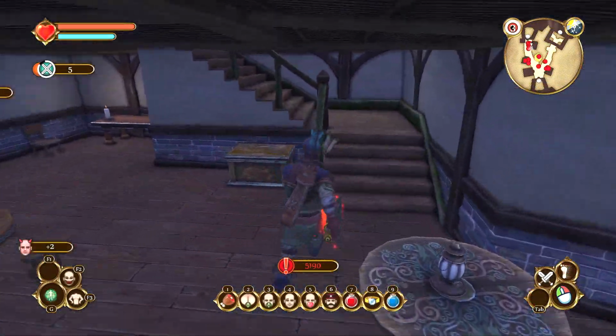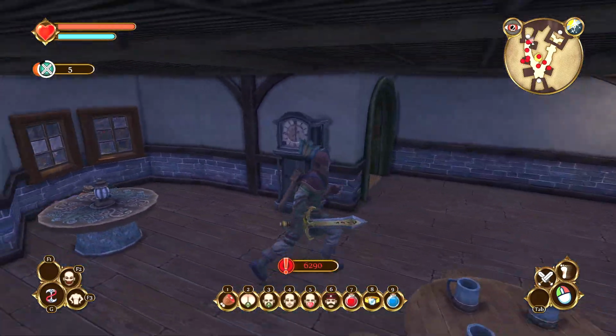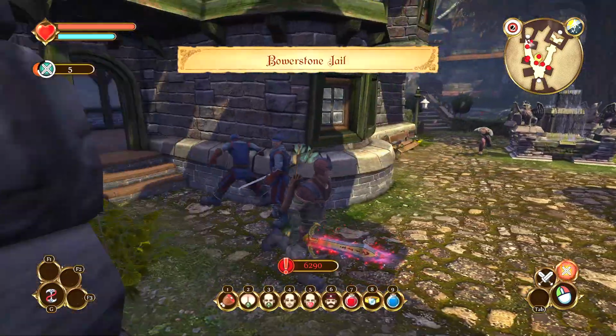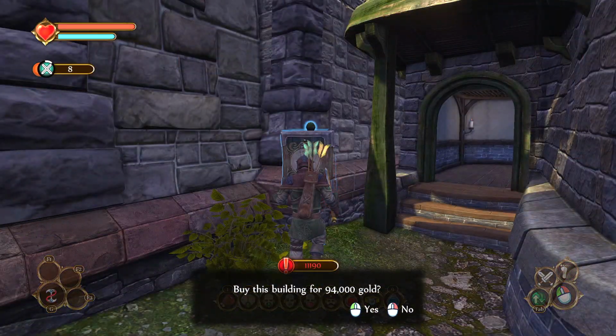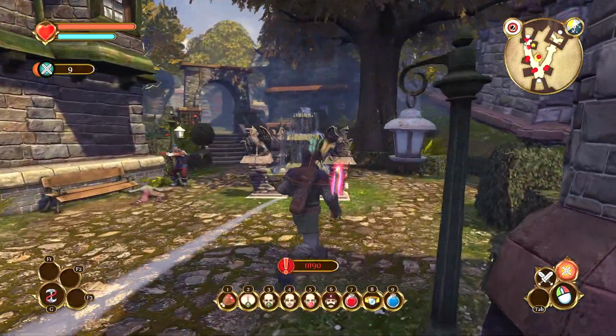I don't know if you guys knew this, but I'm pretty sure Bowerstone North actually has the most expensive houses in the game. This house right here is $94,000. Yeah, it's a $94,000 house, dude. It's crazy. So yeah, for real estate reasons, this is pretty cool. For getting into Bowerstone North early, this is pretty cool.